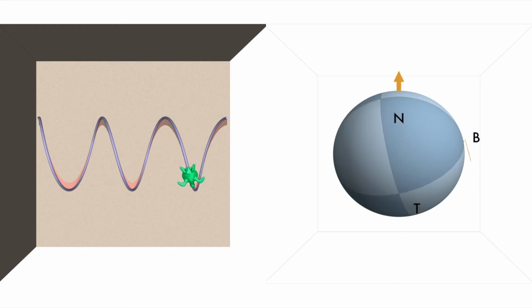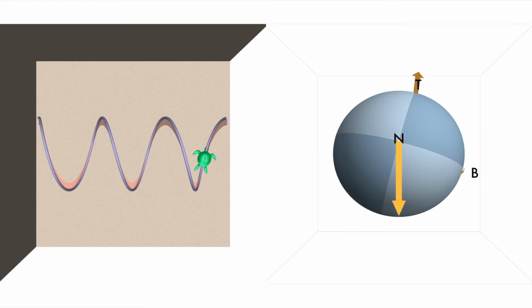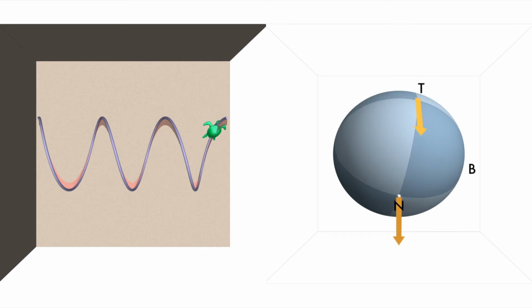Now we notice, as N comes back, that it does indeed have a small but perceptible component in the B direction. I'll freeze the video right here so that you can see that N prime, the orange arrow, isn't pointing entirely along the meridian of the sphere that runs through T. It also has a component in the equatorial direction, which leads around the sphere to B. That component of the N prime vector is the twist rate of the Frenet frame for the helix.